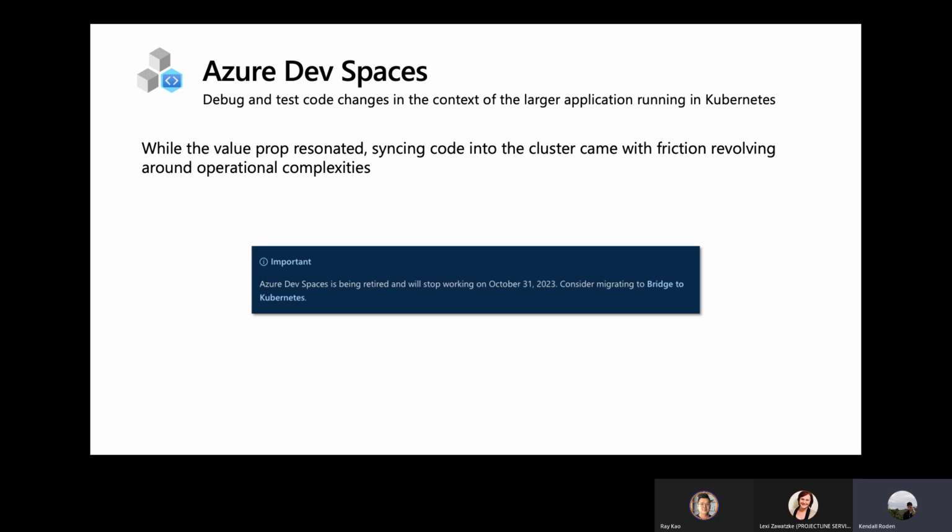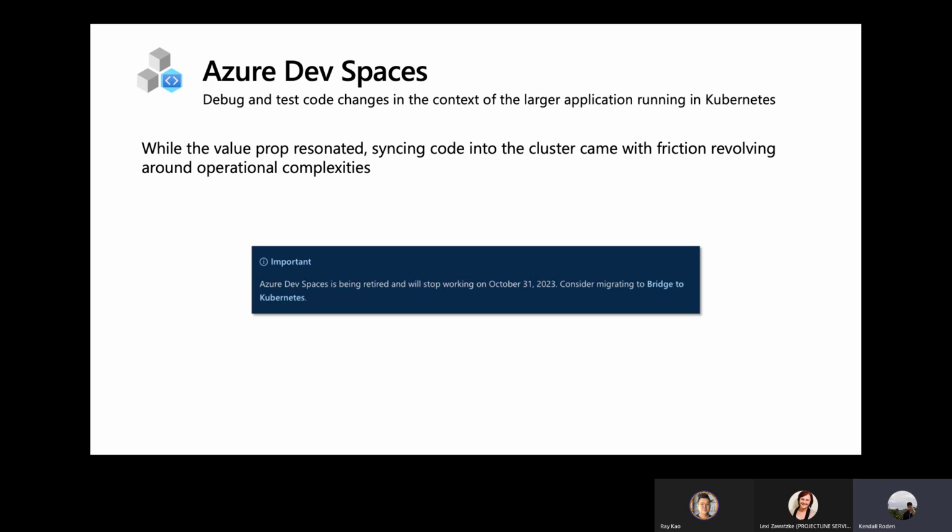And so with Azure Dev Spaces, essentially you would have multiple services running in your AKS cluster. The baseline essentially of your current application. So let's say we had service A and B, they'd both be running in our Kubernetes cluster. Let's say I had service B that I was working on locally. Maybe I had a user story to make some changes to service B. We would basically create some functionality that would allow you to containerize that locally running service B and run it against the services running in your Kubernetes environment.